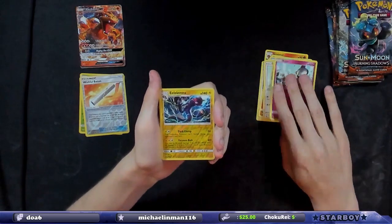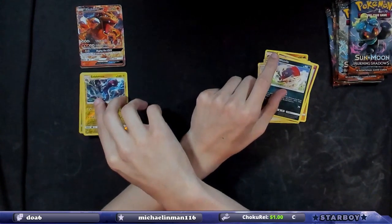Rhyhorn. Ralts. Electross. And non-holo Weevil.